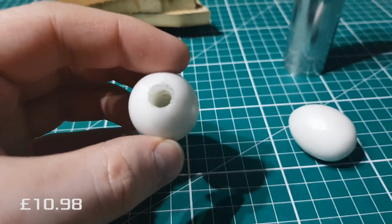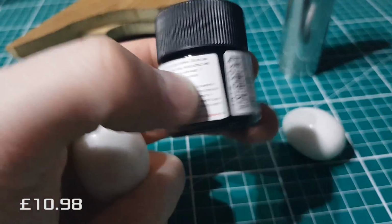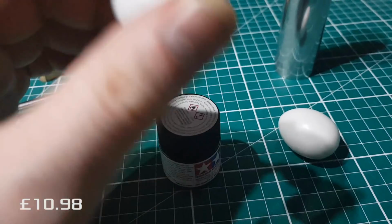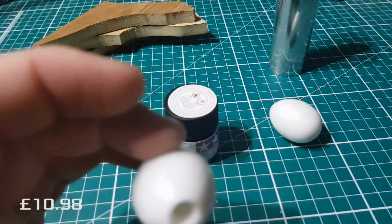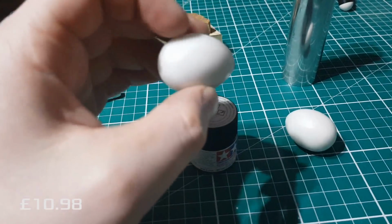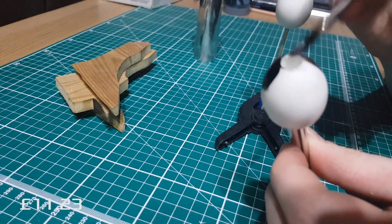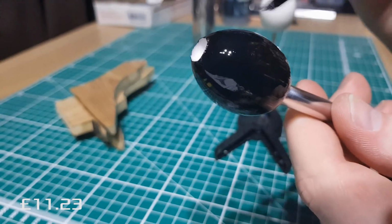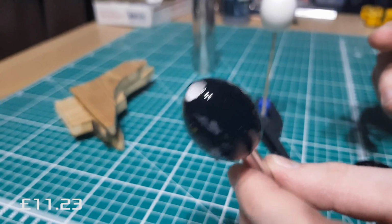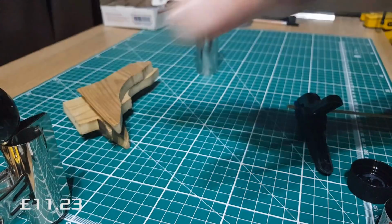Because I want to coat these in silver, the best way to do that is to give an undercoat in black. So I've just got this Tamiya black. Then I'm going to go over the top with the rub and buff to make them a silver colour, which should match in with this nicely once we're done. There we go, just rest in there. It's not going to go anywhere.